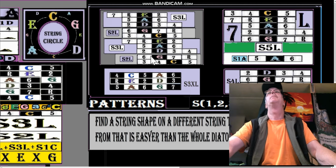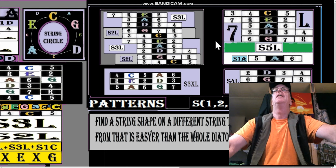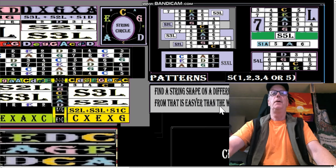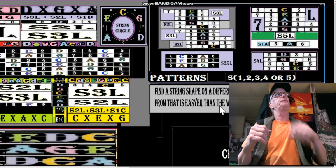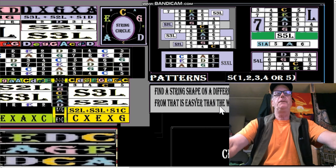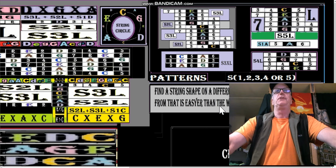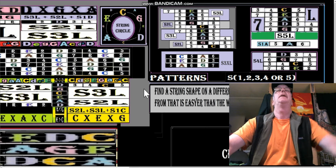Okay, so these are our patterns, and then we have our S4Ls, very important. 7 root 2. This is brick wall patterns. EC, GD, and then we have the big new one, S5L. Now these patterns, you can get them right here if you want to screen save, but they're available on my Facebook group page, the link down below. But what you have to do is put the URL together. It's not clickable. I showed you how to do that in a previous lesson, and I can show you again.